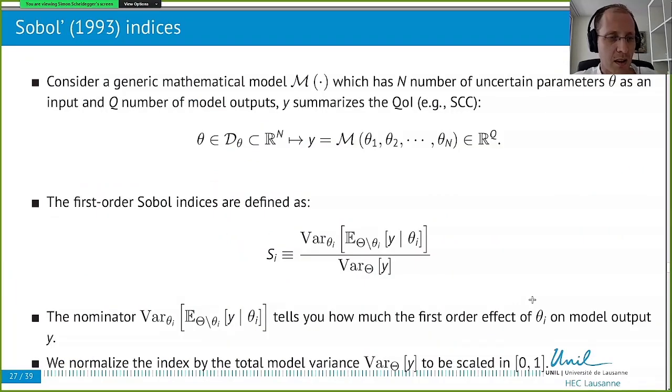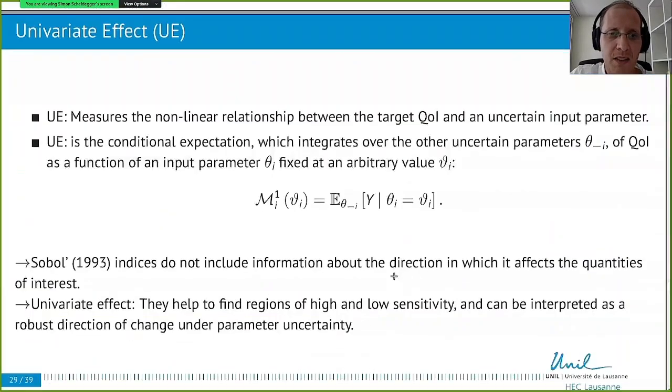So just quickly, what are these quantities? Sobol indices, just to remind you: if I want to know the social cost of carbon, it's an ANOVA decomposition, and the first order Sobol index would be essentially how much of the variance of parameter i, divided by the total system variance. While the univariate effects are, if Y is the social cost of carbon, and you integrate out all other parameters, how sensitive is a given policy with respect to a particular parameter.